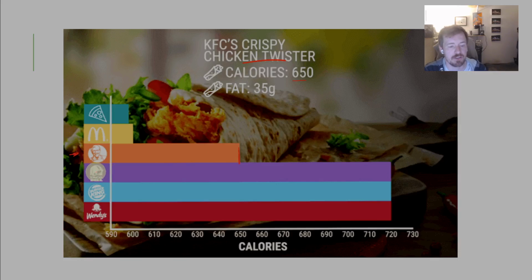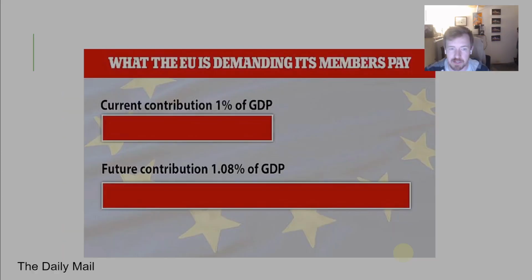It's so much better for you than Taco Bell, Burger King, or Wendy's, right? But what this suggests is that pizza is good for you, but that also McDonald's is good for you, which we know is not true, right? And so again, you look over here at the axis, it's 590, right? That's certainly not 0. And so the actual truth is that there's not a ton of difference here. If we're looking at roughly 600 to 720, those are the extremes. Come on. Do better, KFC. Come on, Colonel, do better.